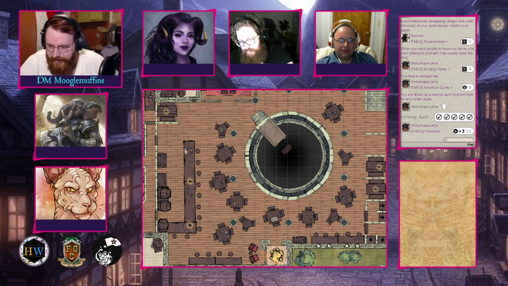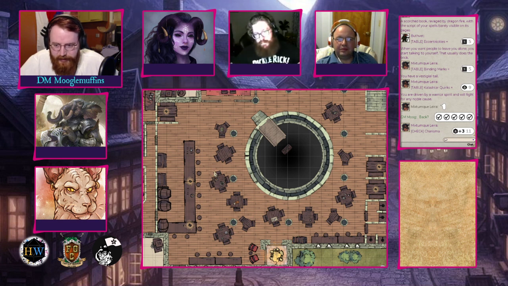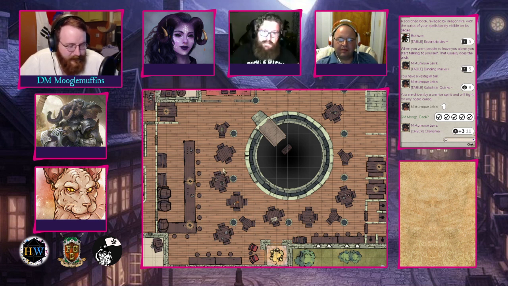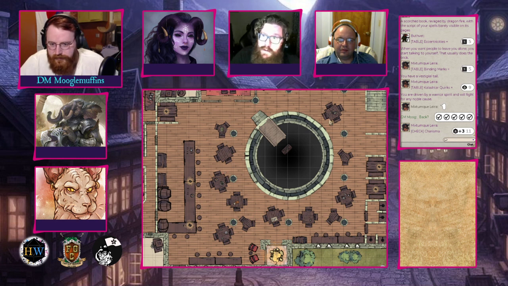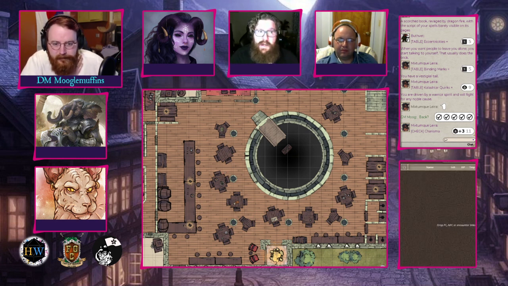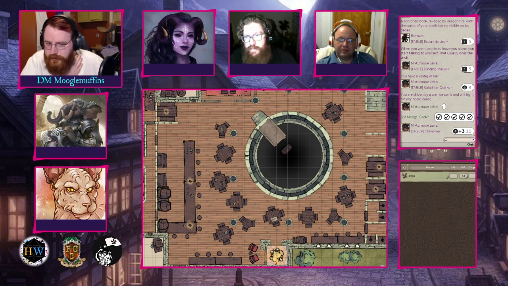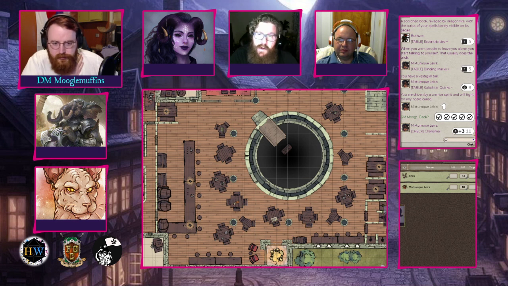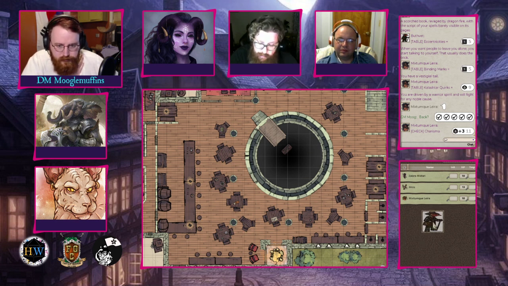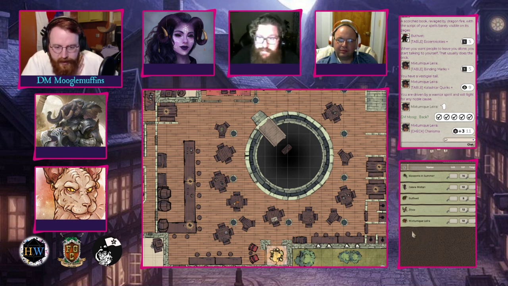Let me get this set up here. Quick, how do I get people's tokens here on the maps? So you want to click and drag everybody into the combat tracker. Okay. You do it from their sheet, or I think you can do it from the top left, and then you'll click and drag from the combat tracker to the map. Okay.